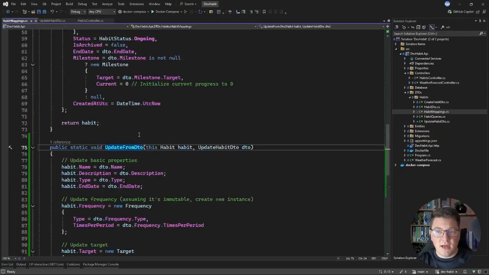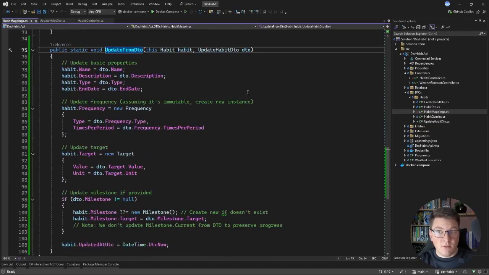And inside of the update method, we define our simple mapping, and this is probably where we could include any business logic that would need to happen in case of an update. If you don't want to maintain this type of logic inside of extension methods, you have a couple of options. First, you could move this method onto the habit entity itself. Make it an instance method, and now your logic is encapsulated with your domain entity. This would be moving towards more of a rich domain model.